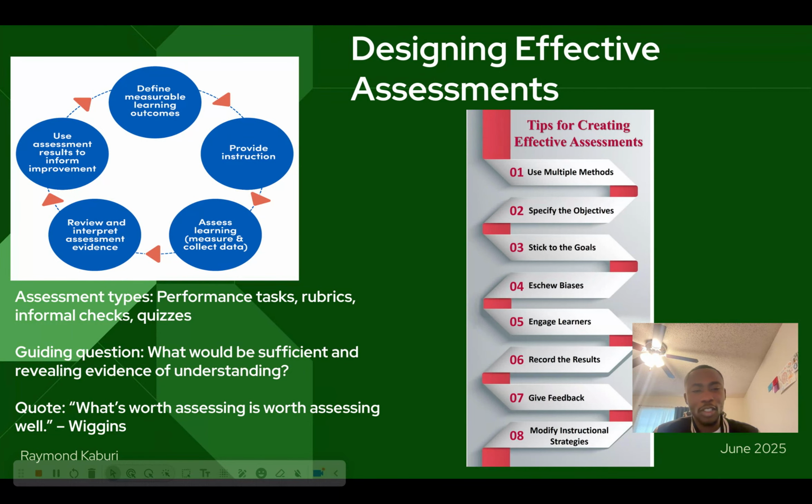We should think about multiple methods in which we can do this assessment or achieve our understanding goal. Number two is that we have to be specific. We have to set specific objectives. We have talked about it initially in other models about setting specific or SMART objectives. They must be specific, measurable, time bound, and realistic. And this is what we term specific goals.